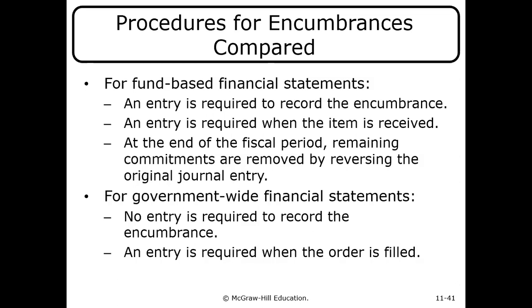Now, when they receive, take a look down the bottom. They'll reverse that journal entry. So now they'll debit encumbrances outstanding, credit encumbrances equipment, and record the actual expenditures. Expenditure equipment is debited, vouchers, which is like accounts payable, is credited. And these are all in the general fund because that's where the police department activity is accounted for. So it's to show you our budget and commitments or contracts we sign are recorded immediately in government accounting.